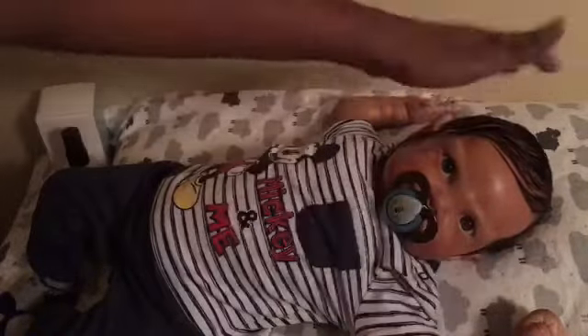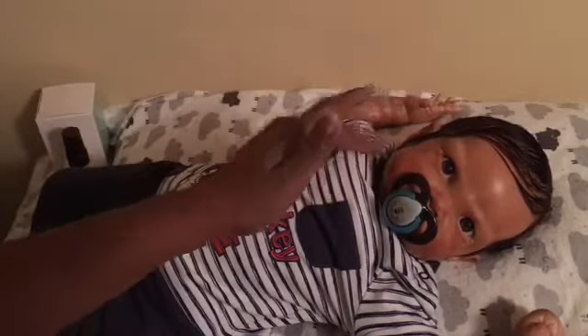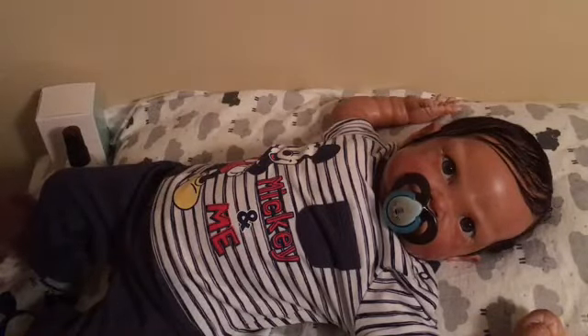I'm gonna try to let his hair dry — I sprayed it just before the video. This is also the ruby red mohair — it's not like Slumberland or Delta Dawn, just ruby red mohair which I bought from Bountiful Baby. I do have some Delta Dawn mohair and it's a nicer grade — not as hard, very soft and easy to root. I have a little ruby red mohair left so I'll probably go ahead and put some more hair in his head.